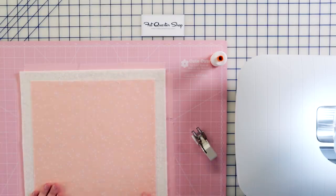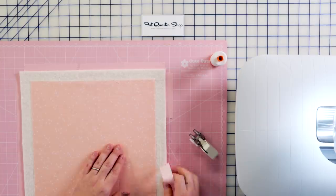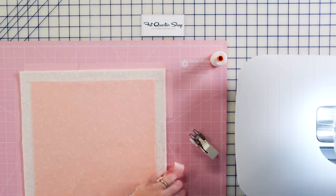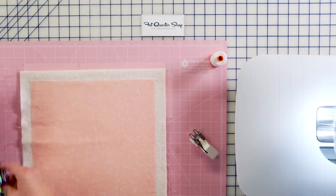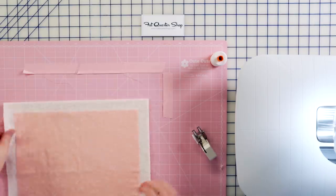Okay, everything's down. So now all you're gonna do is remove the tape from your backing. Sometimes you'll get some loose thread, so I just cut those as I go. Okay. And then I have to remove the top part. Oh, that came off pretty easy. Look at that.